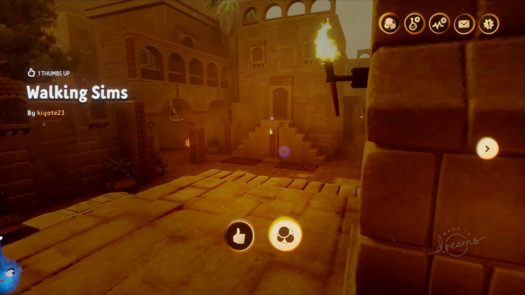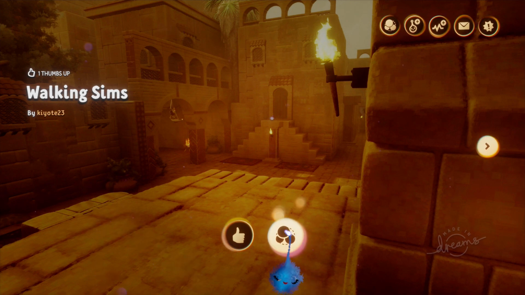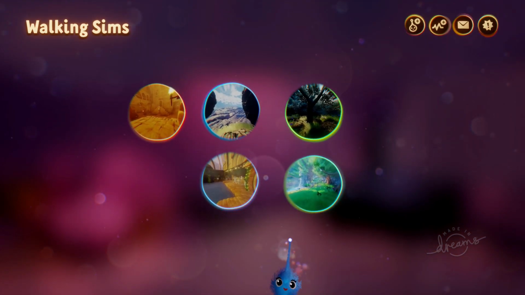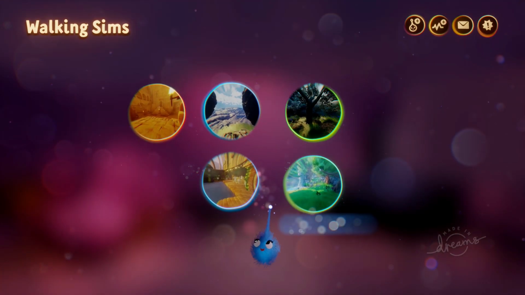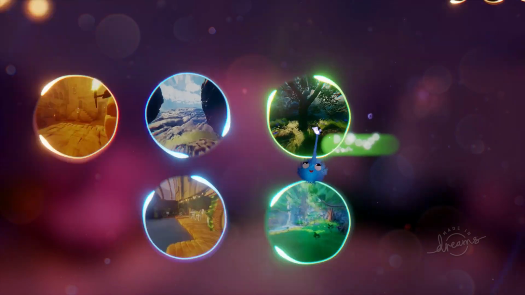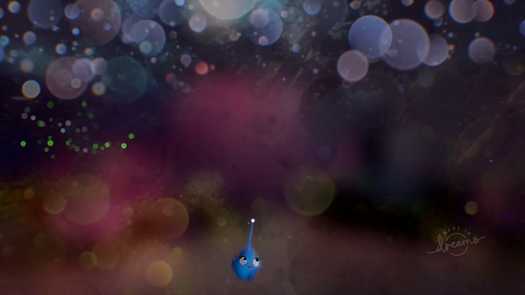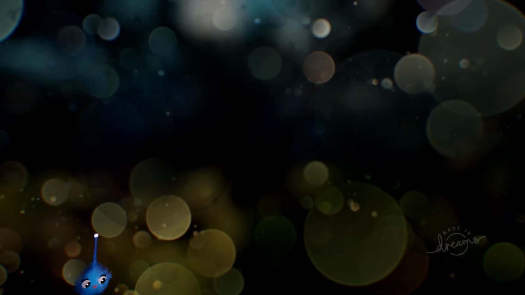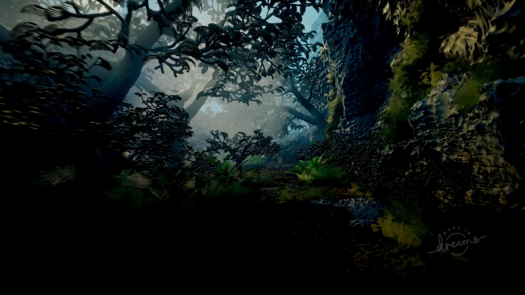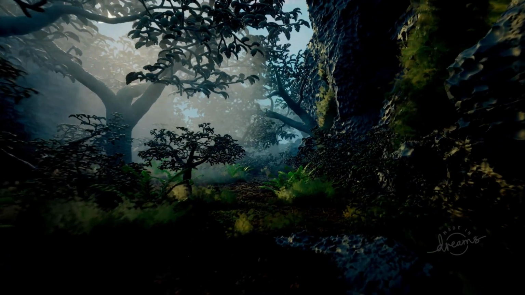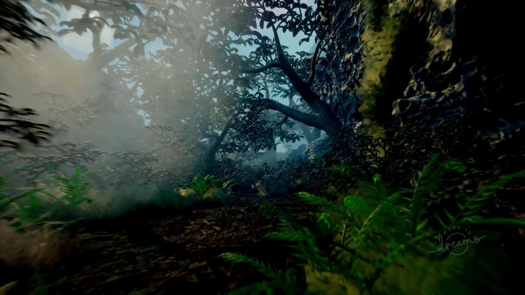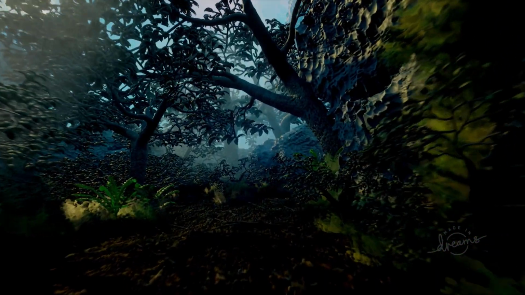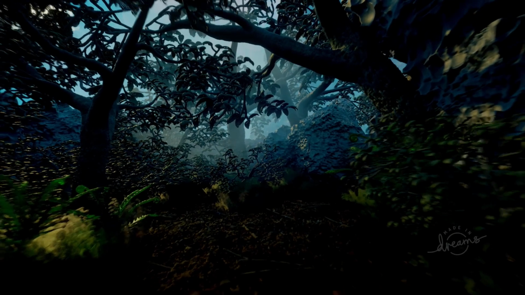These are walking sims by Coyote23. Most of these are remixable. I think this is the only one that's not. But the rest of these are totally remixable. So remixable sets like these, you can use them and move stuff around to just make it uniquely yours, or you can just use it as it is and put your game inside.